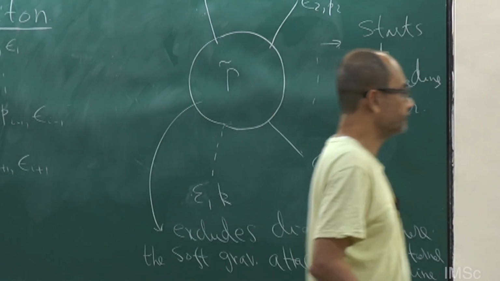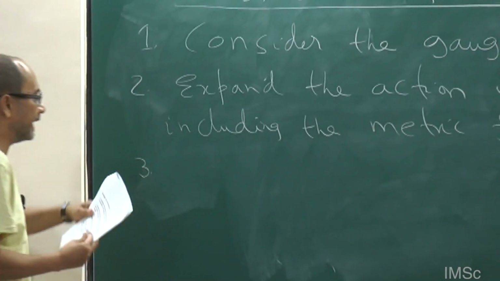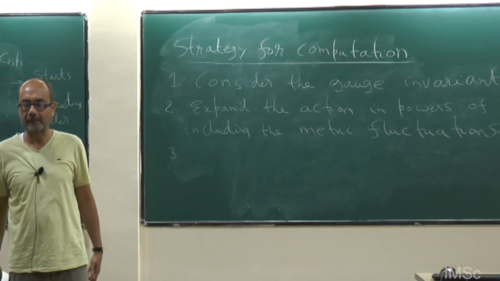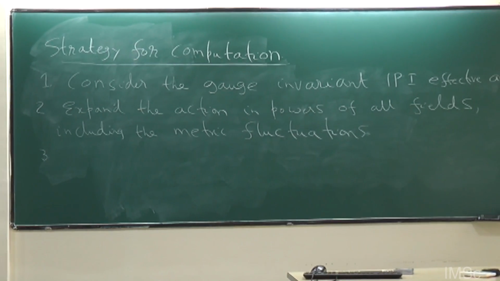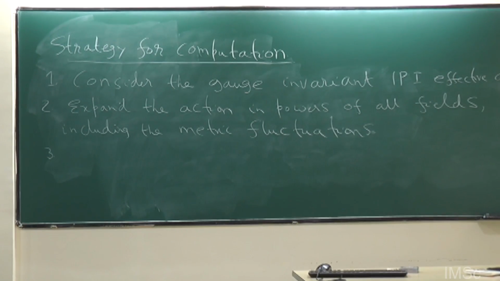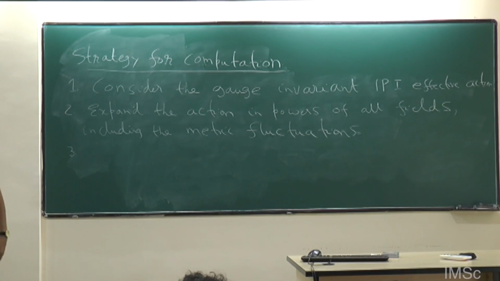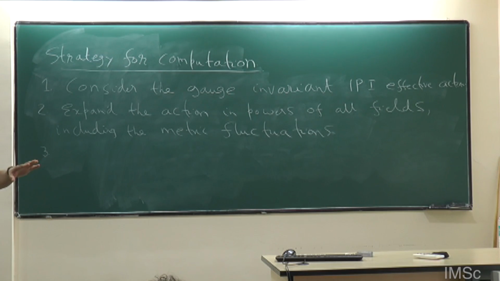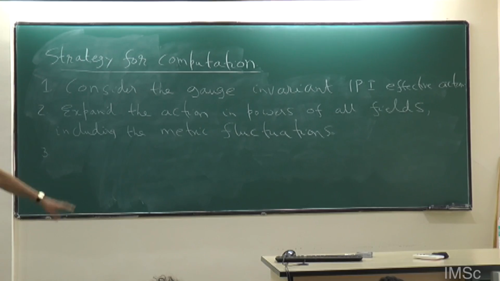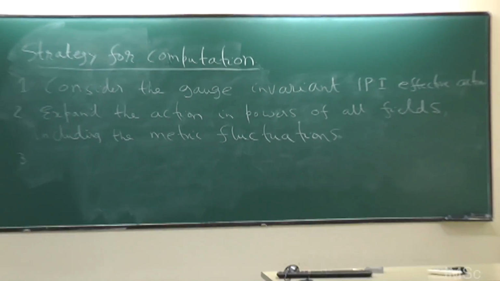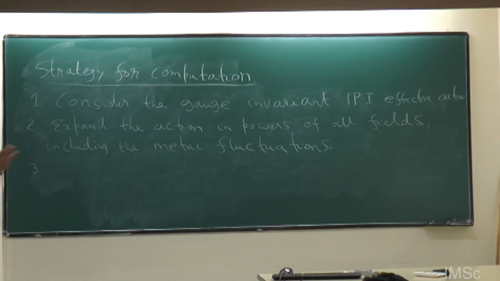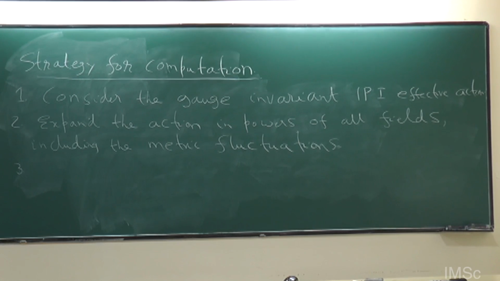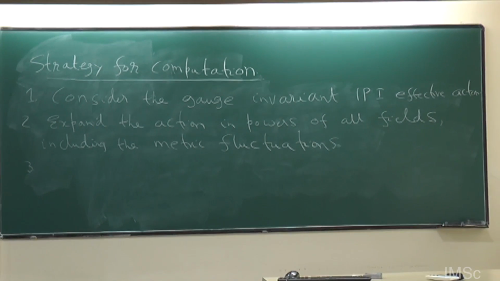Okay, so now the third step. This part is quite standard. This is what we would do in a normal quantum theory: we take the one-particle-irreducible effective action, then we expand in powers of all the fields. If you want to calculate graviton scattering, that's what you do. You write G mu nu as eta mu nu plus H mu nu and expand. Let's forget about asymptotically flat; we are going to work in flat space time. When translation invariance is broken, there are additional complications which we will not worry about now.